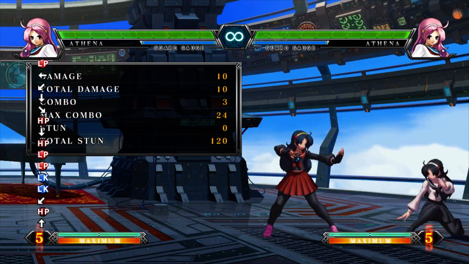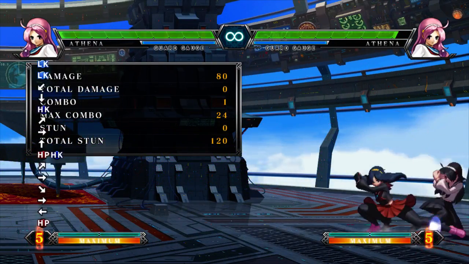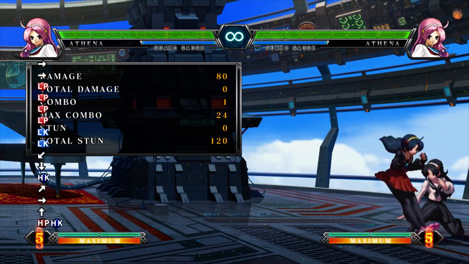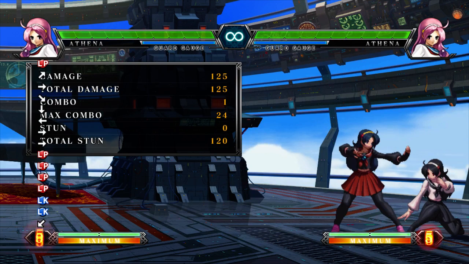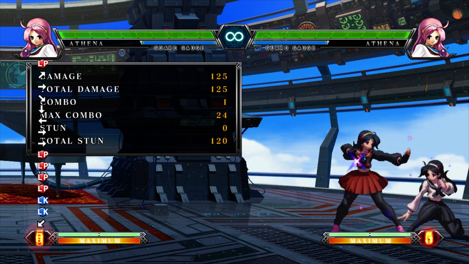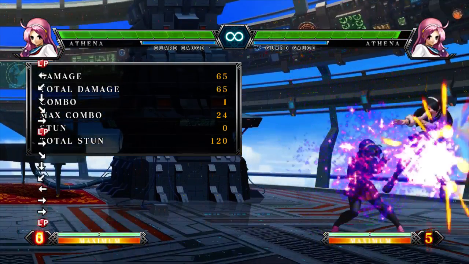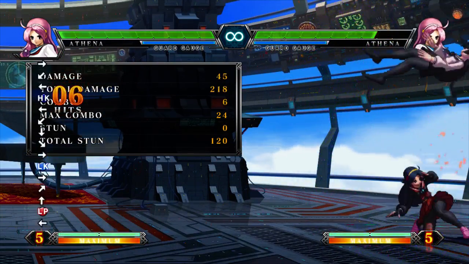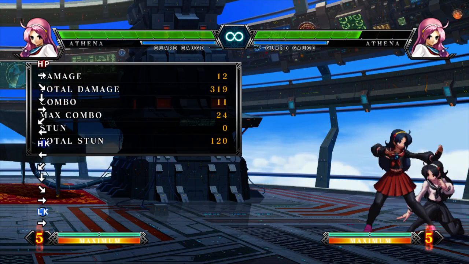Yeah, don't play Athena for her combos. Play Athena for her movement and space control. One more starter to go over, and that is command grab. No. Okay, so for no meter, you should be doing this. That's really easy. If you can't do it, practice it until you can.